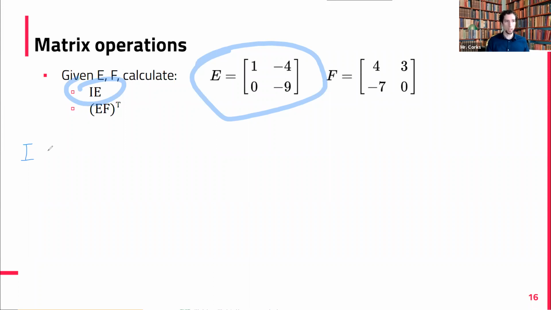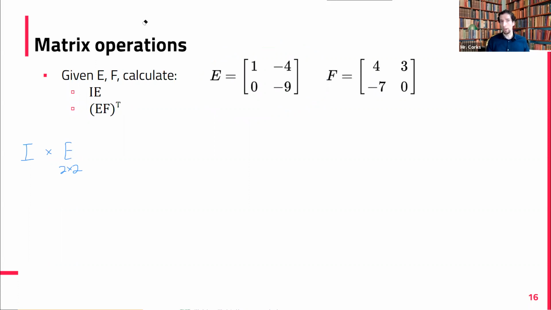So the operation we are doing is I times E. E here is a 2 by 2 matrix. So if E is a 2 by 2 matrix, what size of identity matrix must we be using in order to make this operation work? 2 by 2. All right, so it also must be a 2 by 2 because we match the inside numbers. If the inside number on E is a 2, then I must be a 2. And we also know that I is always a square matrix. So therefore a 2 by 2 matrix like this.